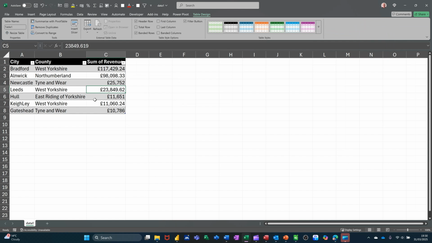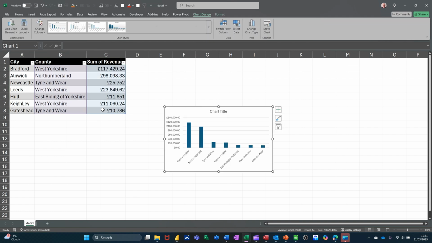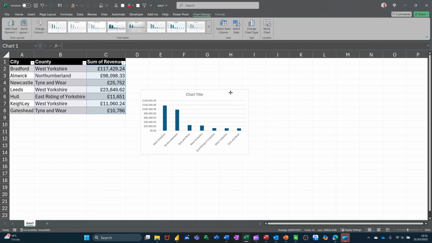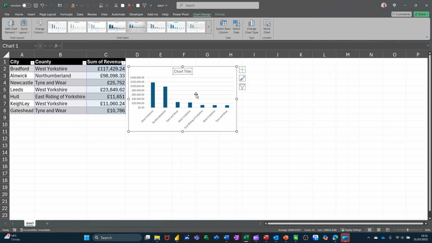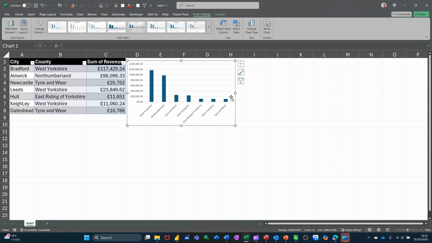Don't have to do that, but if you got your data from a non-Excel source, you can now bring it back into Excel if you so wish. And then you can create a little chart on it like that if you so wish in Excel, but that's slightly counterproductive if you're doing charts and things like that in Excel, because you've got all those features in Power BI.